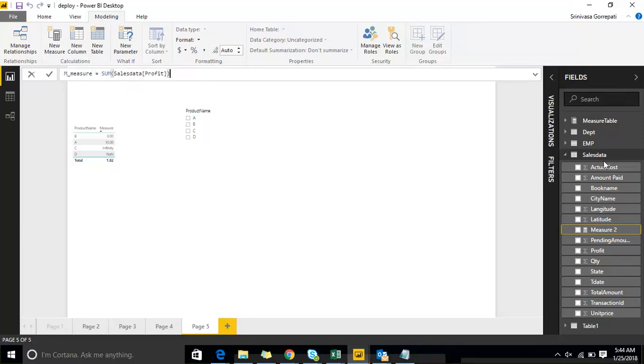After creation, if it is a direct query, you will have this option. But as it is not a direct query, once you create it, you can change this to whatever table you want. Okay, so now that was moved into the measure table.